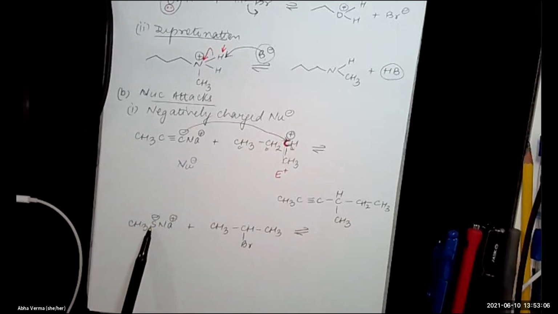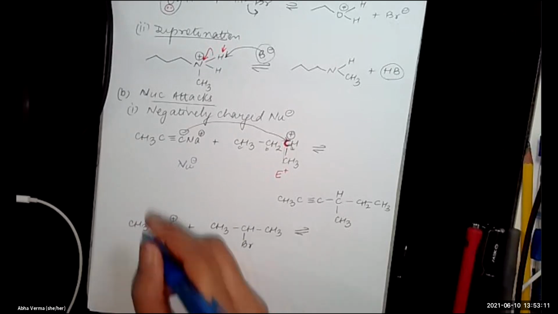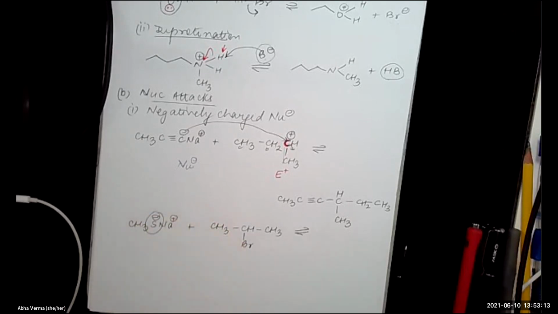Let's try to look at the electron-rich site. Among all of these, this is definitely going to be my electron-rich site. Let me see if I can find my acidic hydrogen here. Are my sp3 hydrogens acidic? Is this sp3 hydrogen acidic? It's not. And so we are clear that this reaction is not going to go through an acid-base reaction. We can look forward to a nucleophilic, electrophilic kind of reaction.